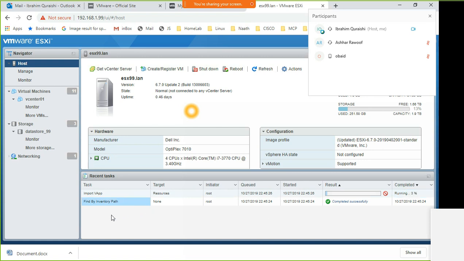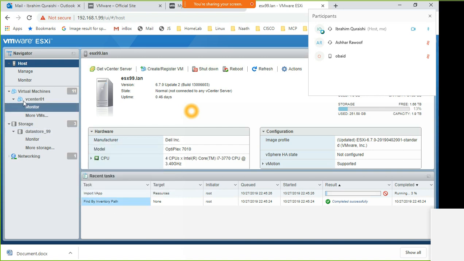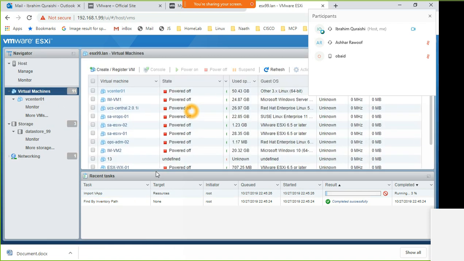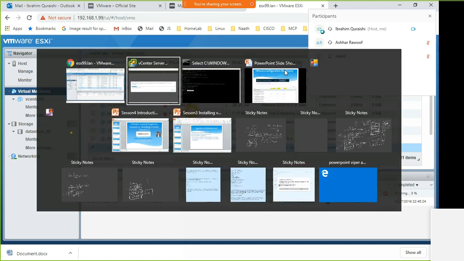I think we have missed some inventory items here, but let's click on virtual machine. This is the 11th virtual machine which has been created. There you go, the name, as you can see, is vCenter WX01, but obviously it is going to take time to build.